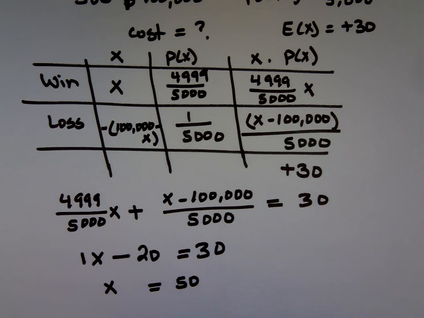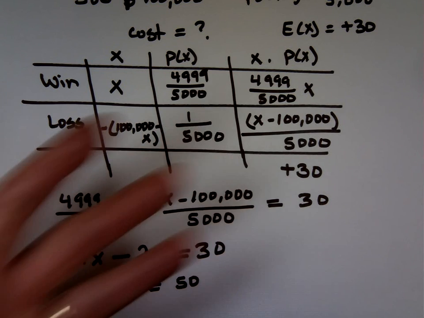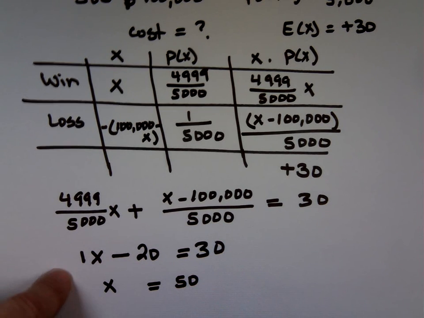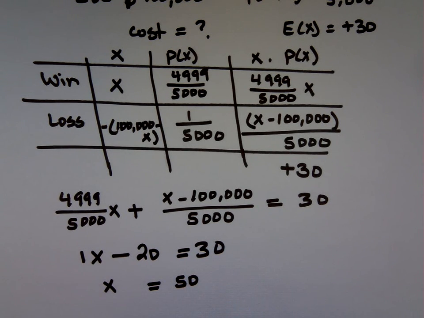If you like this type of work, if you're a math major, that's what actuaries do. When MassMutual is trying to figure out the price of a policy, they look at the numbers, what's the expected value, and they calculate it based on this. They have a goal in mind, how much money they want to make, and they work the problem backward and figure out that number. Actuaries make about 100,000 a year. It's a good job, actually. You're grinding numbers all day long for them, but that's what they do.